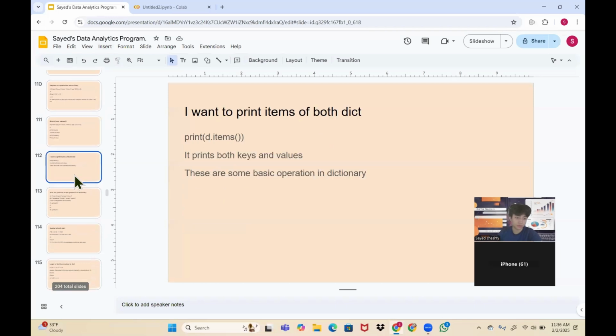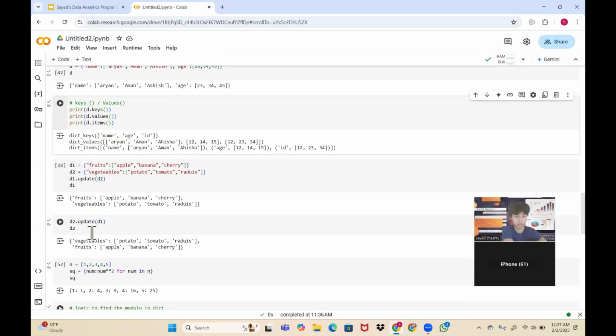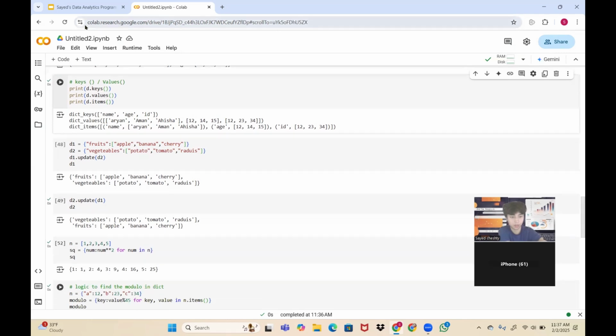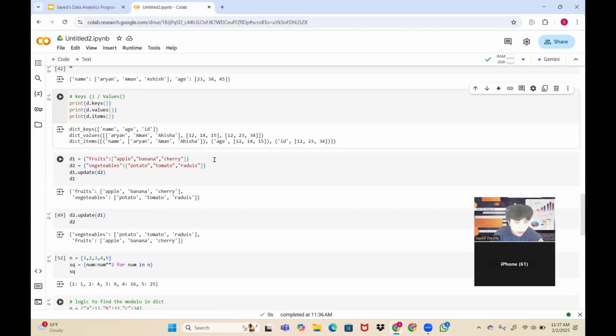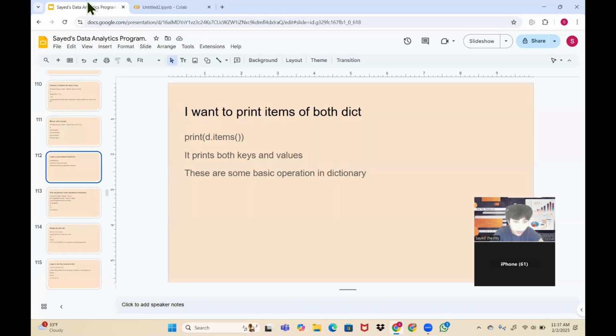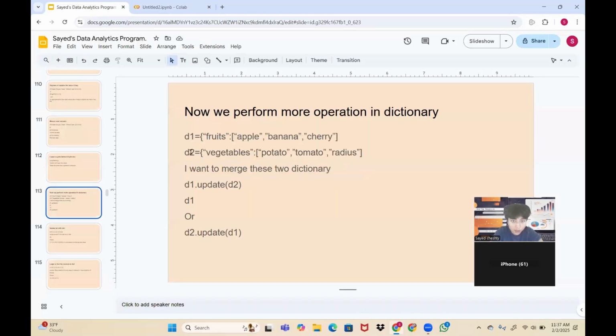Now I want to print all of these items. We can do print the dot items. It prints the keys and values. And here, the dot update. Let's do one real quick. So here we can also make another.